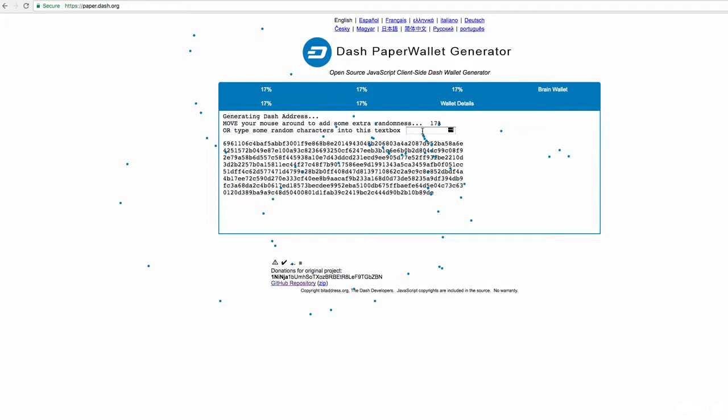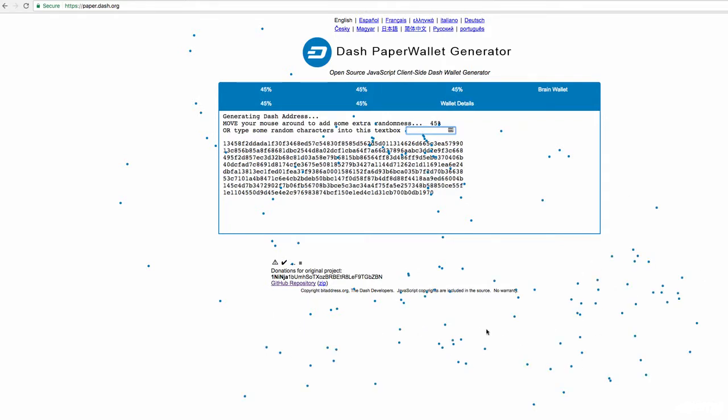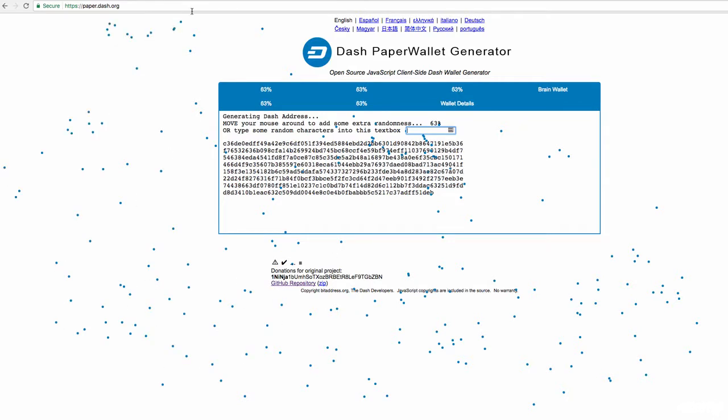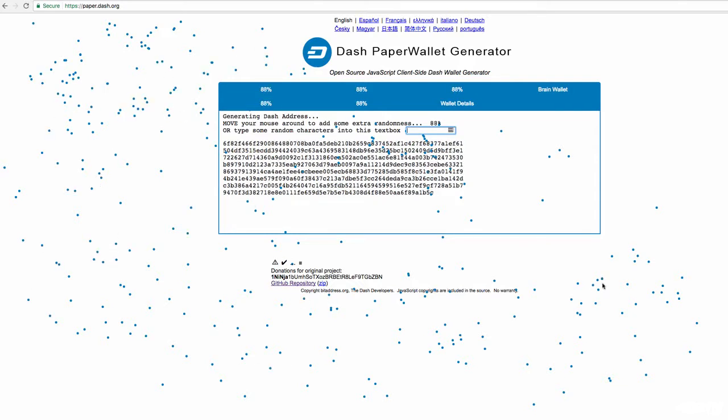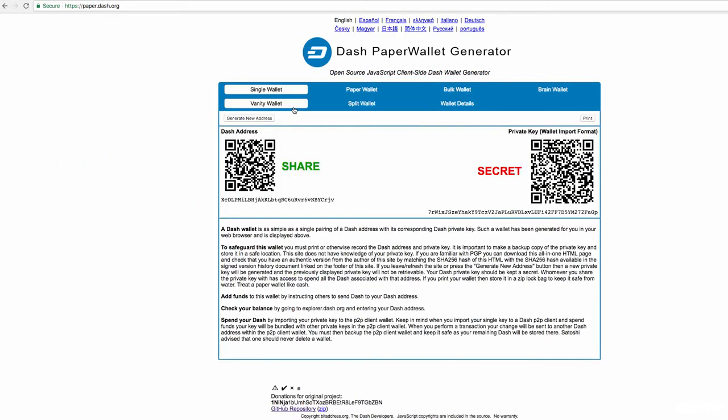And once you get to this page, all you need to do is move your mouse around, or in the text box type random characters. But we're going to keep moving the mouse around. This is a form of generating random characters on your computer, so your Dash address will be completely random, and every time you do this, it is going to be a brand new address never used before.